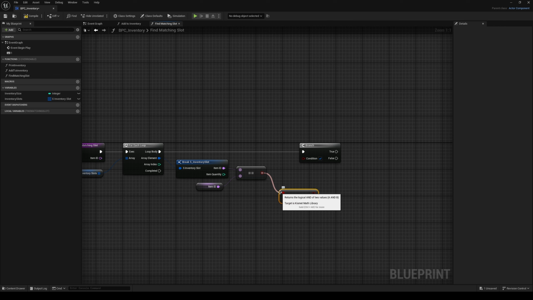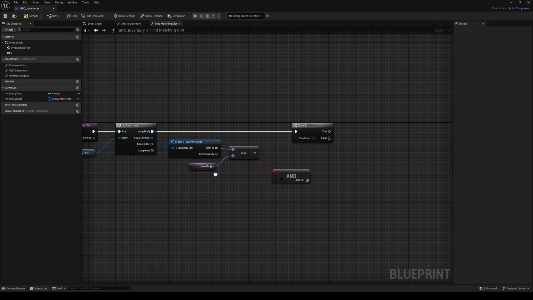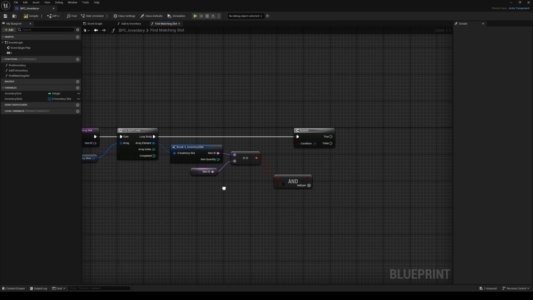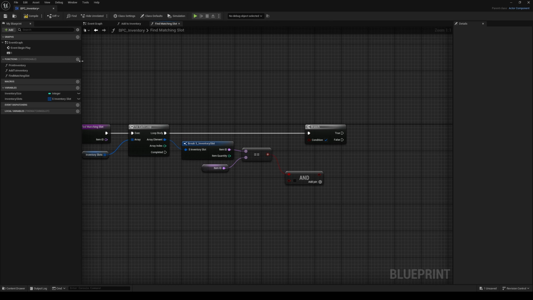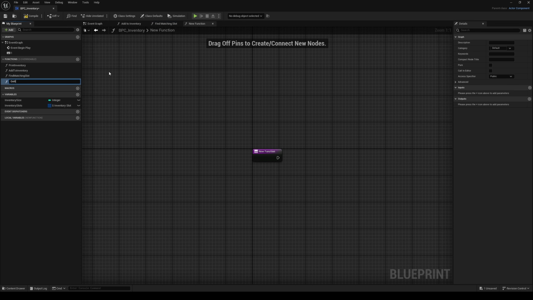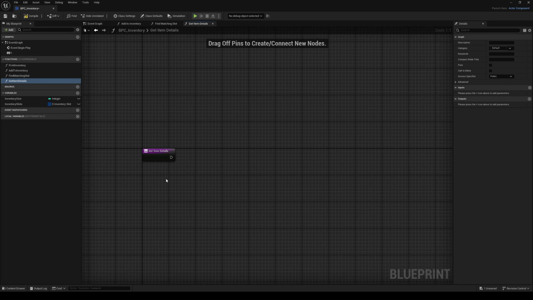Because imagine we have 10 sticks, and we found another stick, it doesn't fit there, it needs to create a new stack. So we want to check, is the item quantity greater than the stack size? Now for that, we can do a handy little function, get item details. And let's see, we want the item ID.